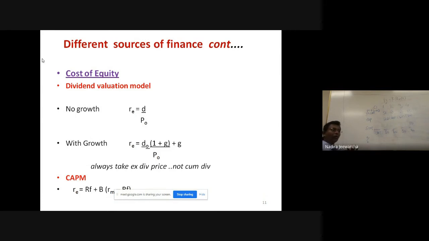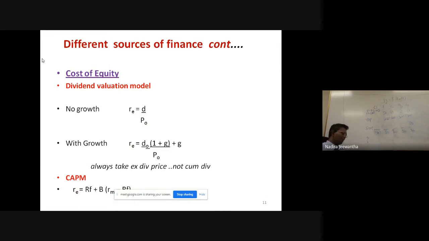Now here, cost of equity. Dividends are paid for whom? People who are holding the shares. So this is how you know there are a few methods under the dividend valuation model. One particular assumption, we say dividend is paid constantly, a similar amount every year. Every year it pays 2 rupees as dividend. There can be companies like that.